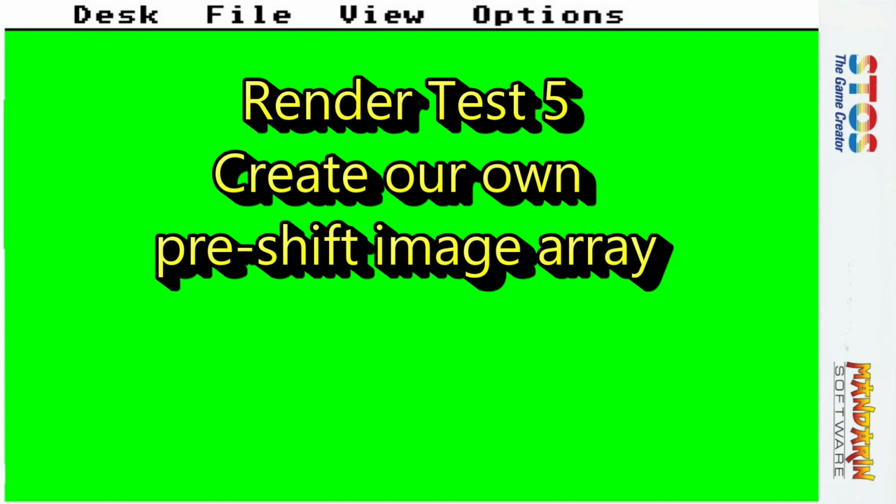Render test 5. Create our own pre-shift image array. Render test 5 takes a new tack and starts us down the path of storing what are called pre-shifted versions of our sprite in memory and then blasting them to the screen when needed. If this sounds familiar, it's because many ST programmers talked about using this tactic to make playable and fast 16-bit games for the ST back in the 80s and 90s, and extensions for STOS such as MissingLink perfected it for making games in BASIC. We're going to test MissingLink next, but first, to get an idea of what is involved and to see if we can do this ourselves, we're going to test our own pre-shifted sprite.